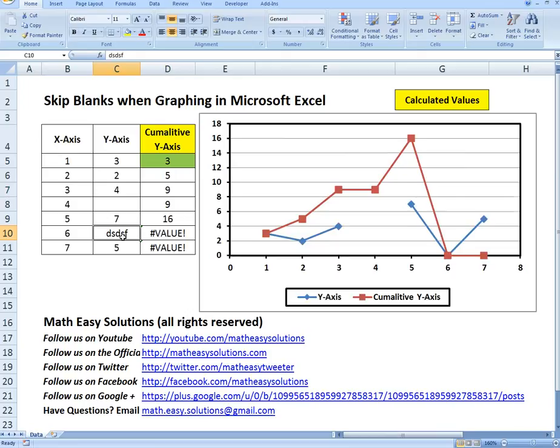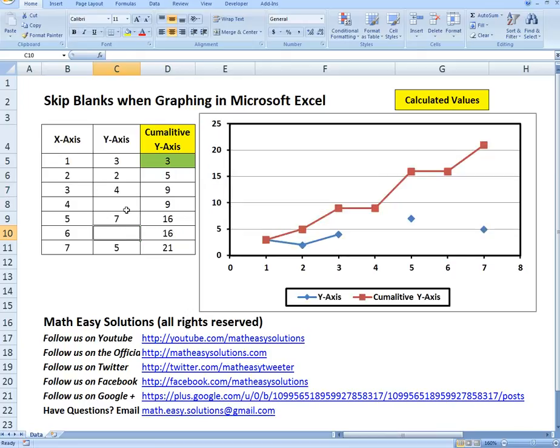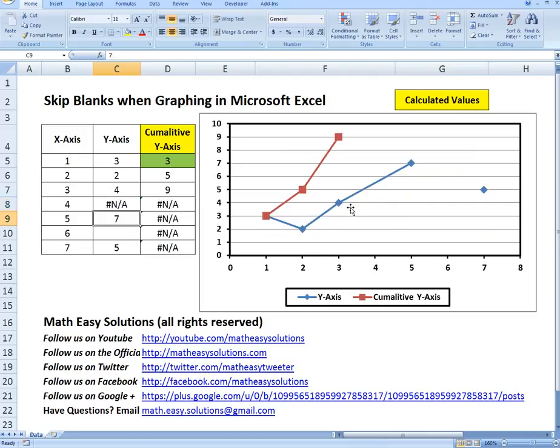But let's go back to the blanks. If I just deleted them, now we have a blank. But let's say I want to connect these but not make it a 0. The way to do that, you can just input hashtag N slash A, which is an error value and means number not available. As you see, the lines are connected, but now you have this error value in this calculation, so you can't calculate these. But it just skips it when you graph it, so we've done the skipping for non-calculated values.